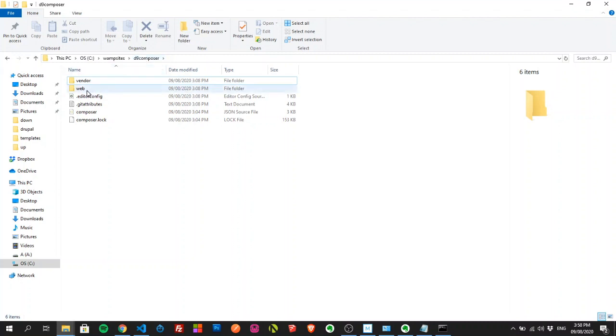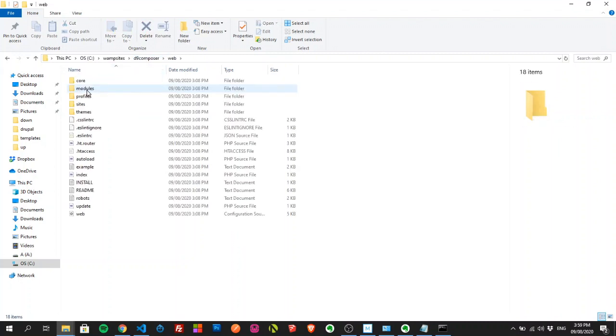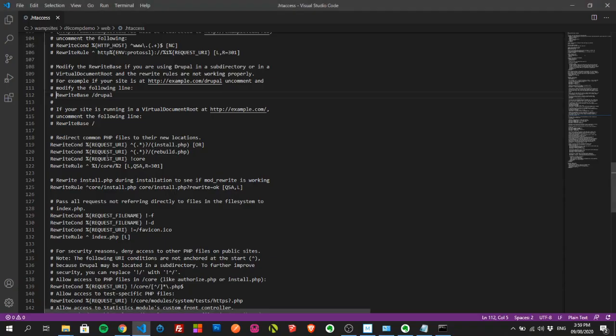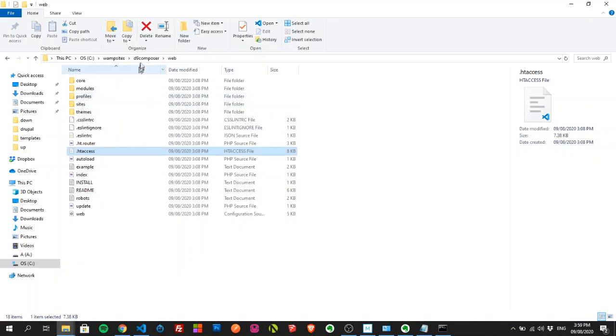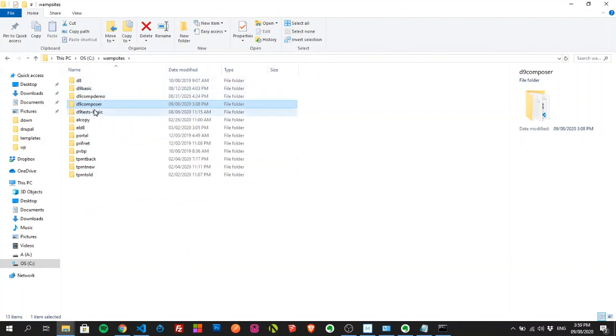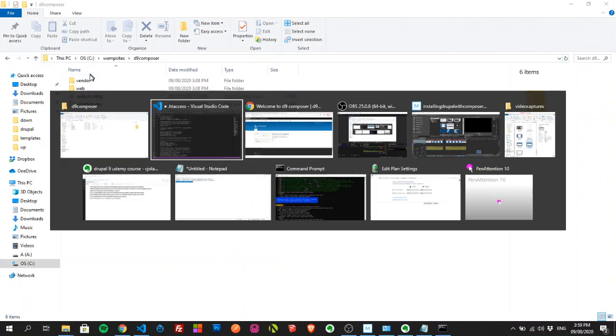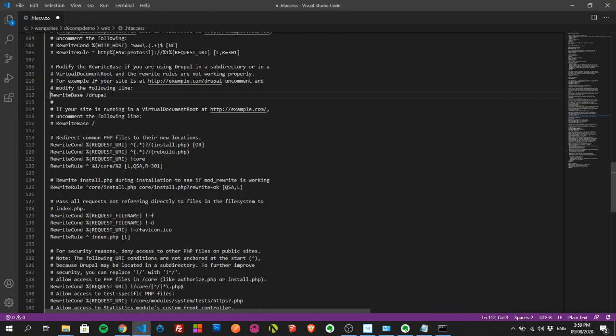So what we want to do is open up .htaccess, right? So click on open. In my case, it's already open. For me, this is what I saw that works. If you comment this out and then copy and paste this folder, because that's what Drupal wants to see as the document root.